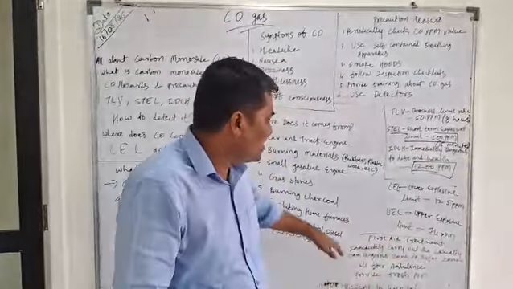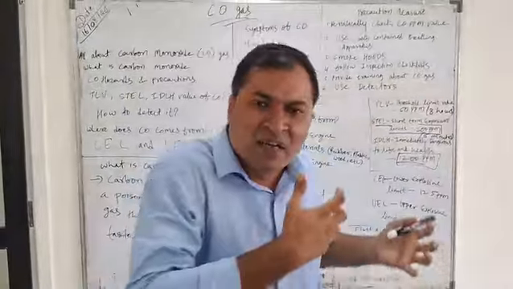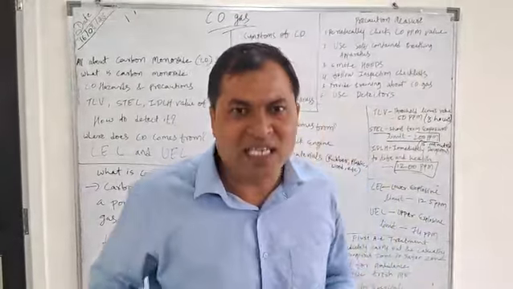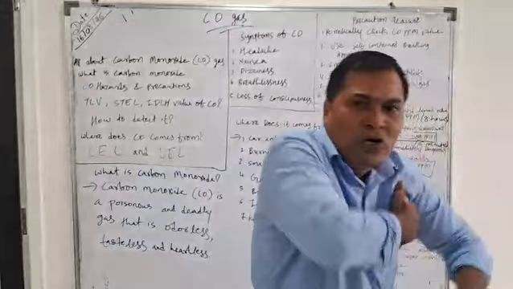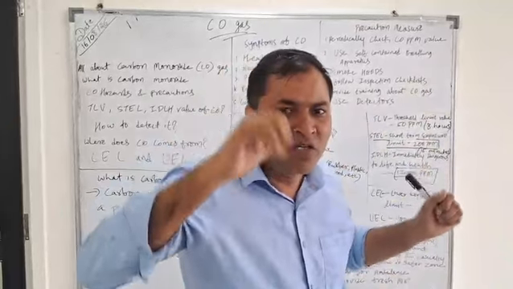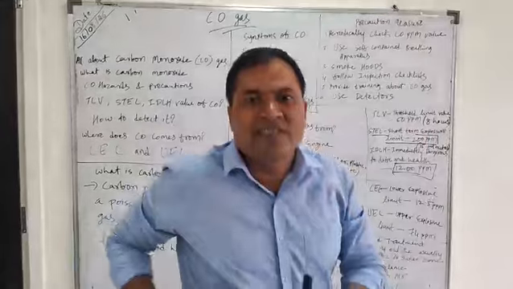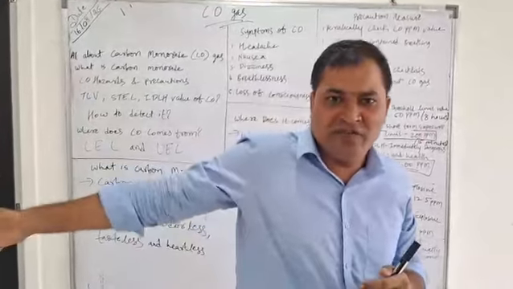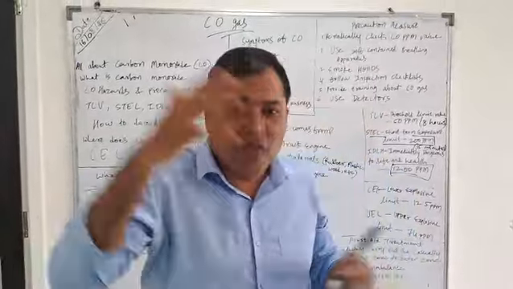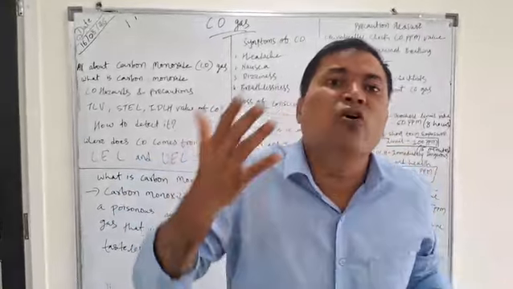For first aid treatment, immediately drag out the casualty from the dangerous zone to the safer zone. Hold the casualty from the underarm section, or you can go with the fireman lift. Hold the casualty from the underarm section and then drag out from the dangerous zone to the safer zone. Once you come out with the casualty in a safer zone, go for the checks. Check whether the casualty is breathing, whether he is conscious or unconscious.